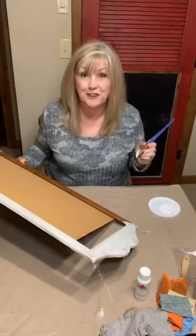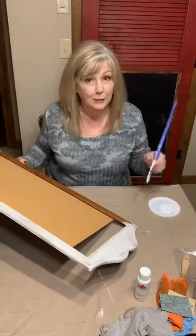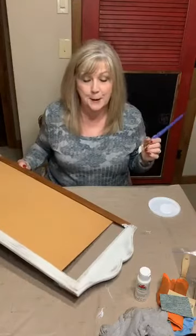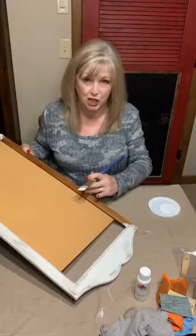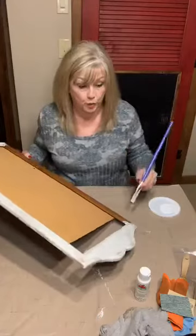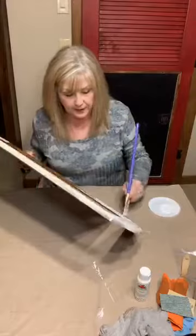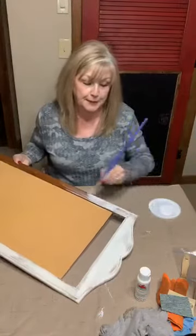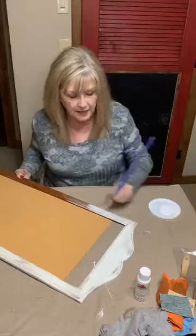But I just don't want you guys mad at me if you buy some wooden thing and it's slick and you put your acrylic on and then it starts peeling or chipping off. I don't want you mad at me. So I want to make sure, and you will know, my wood's very dry, okay? Nothing slick left on here. That's why I didn't have to do a lot of prep work before I started painting, all right? So I wanted to share that with you because I don't want you to get a project done and then have it start peeling and you're upset with me. So just check to see, and it's very obvious, guys, if it needs it.